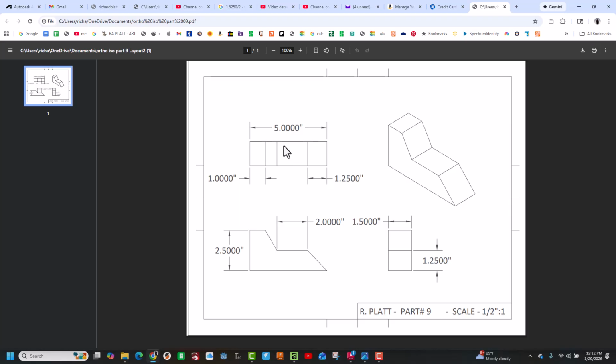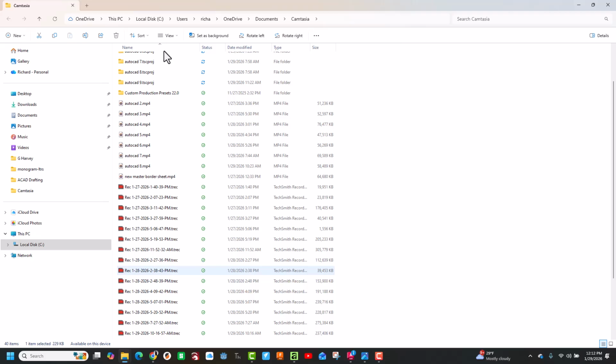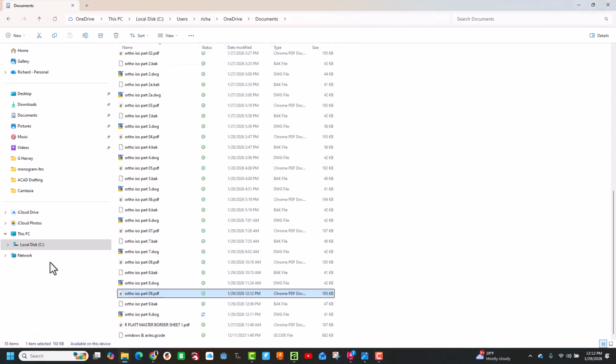Okay, now, again, we're going to go back to our file folder. We'll go back to the other file folder. Here we go. We're going to take this file. We're going to put a memory stick in our computer. We're going to take this file and drag it over onto the memory stick or thumb drive. And then we're going to eject that thumb drive. Not by just yanking it out, but doing the eject over here in the panel right here. Take it over there, put it on the computer by the laser engraver, and print it off on that laser printer over there.